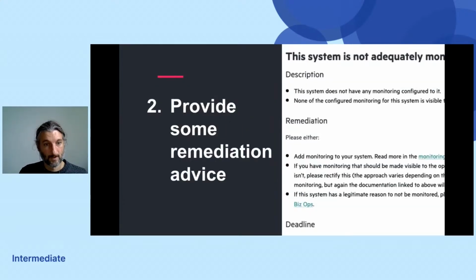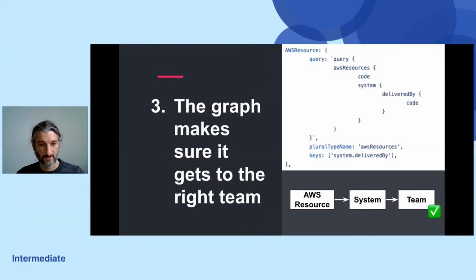And then we do insist that people provide remediation advice with these things. So don't tell people something needs upgrading. Tell them what it needs upgrading to and how you do that. And again, the graph information can provide useful context here and can be used to generate more targeted advice depending on the precise case. And finally, this is probably the real strength of Problem Hub, is teams creating problems.